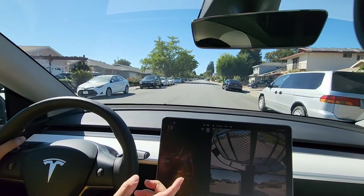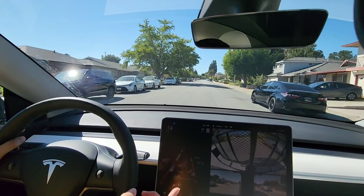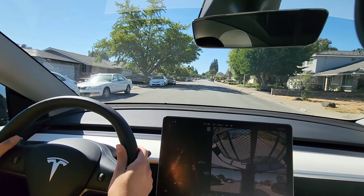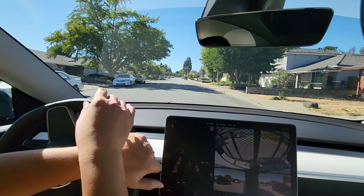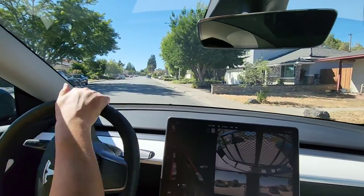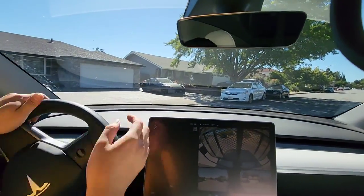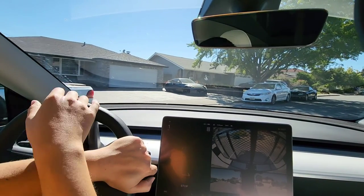I'm gonna try it again. This time I'm gonna take the entire thing out and we'll see how it goes. Alright, so it stopped here. Let me see if I'm able to back into the driveway easily or not. Oh, that's the other thing I need to check. I need to see how well or how close it is to the driveway.